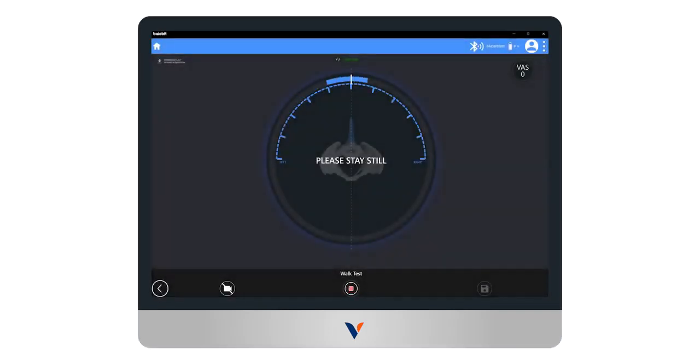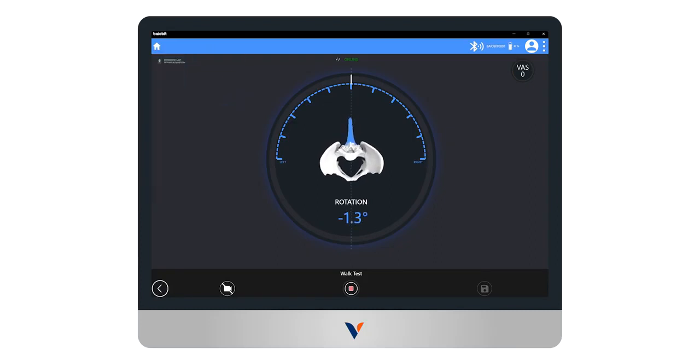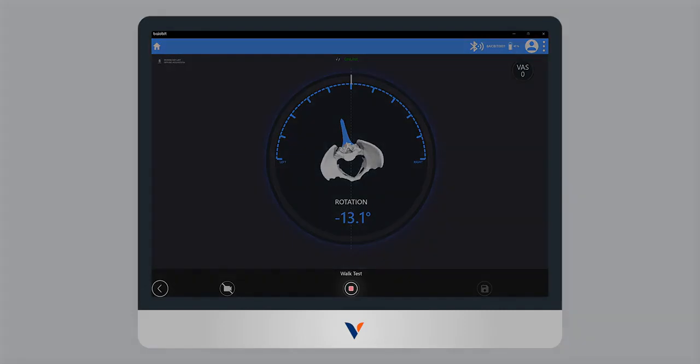During the stabilization phase, the patient must remain still in the starting position, and then the patient must walk at his natural speed along a straight path, completing at least 5 complete gait cycles, generally about 7 meters. When the subject has traveled a sufficiently long stretch, click Stop.